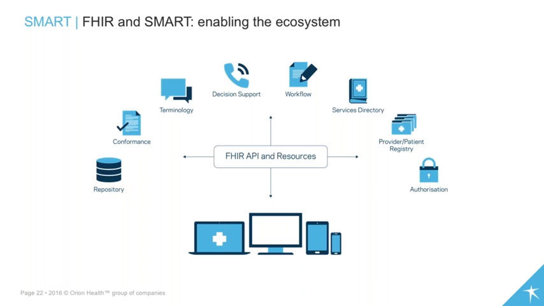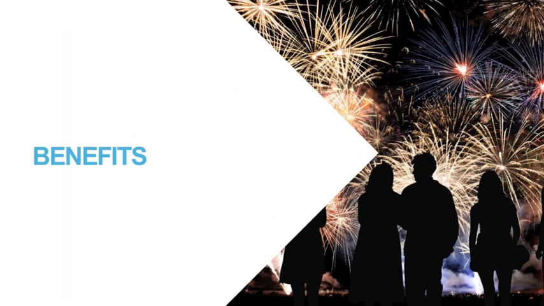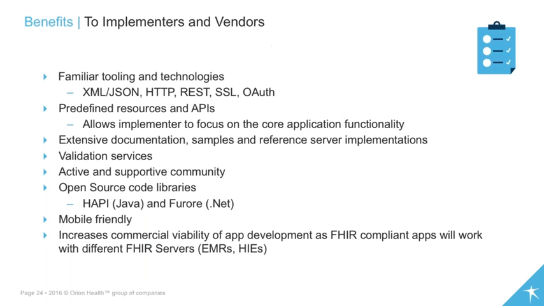And FHIR is across all of these things. FHIR provides the layer that allows the consumer at the bottom to access those services. So just moving away from technology for a second, let's think about what are some of the benefits that this capability gives us. And I'm going to start out with benefits to implementers and vendors.